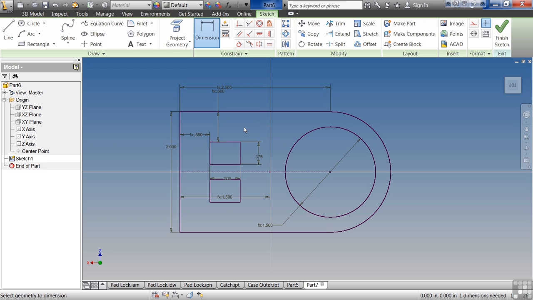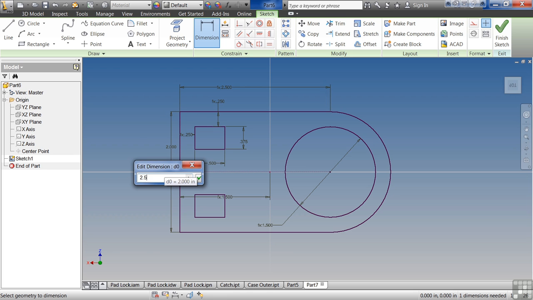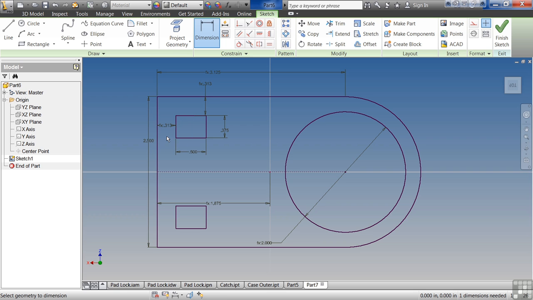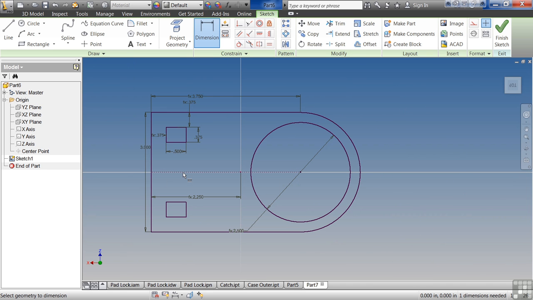Let's say divided by 8, which is a 1/4 inch. So now if I change this back to 2.5, instead of these being a 1/4 inch, they're 0.313. This goes out to 3. My circle, I wanted a 1/4 inch around it. These, I wanted 1/8 of this dimension. So they're intelligent. That intelligence is built into your sketch now.